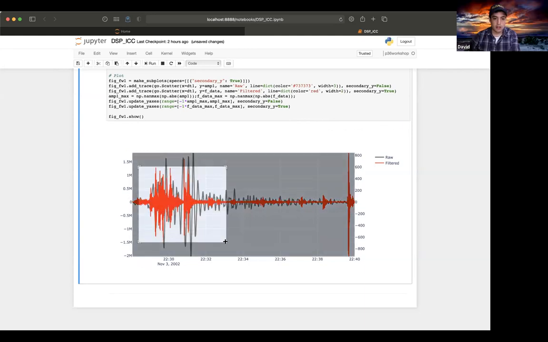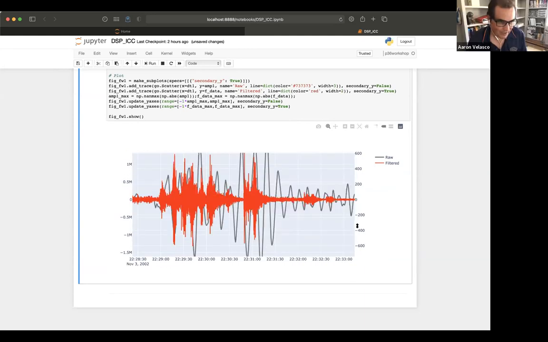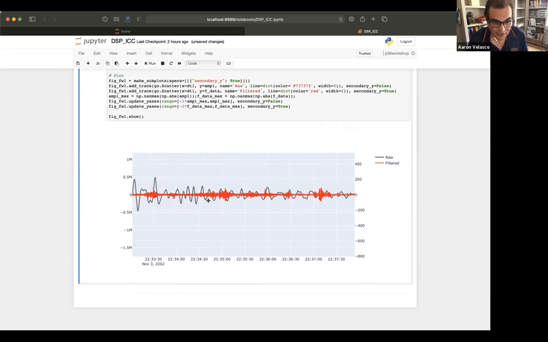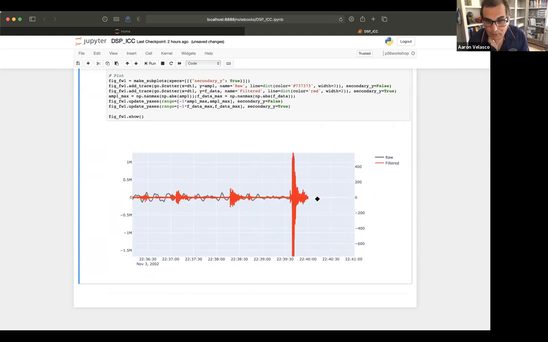Which one here? So this is where looking at data is really interesting. There's a couple of phenomena in here that you can already see. One of them is what people have called tremor, and that's that pulsating energy that David is pointing out right there. And the other one is actually an earthquake. And then there's another earthquake, and then there's another earthquake as you keep going on.